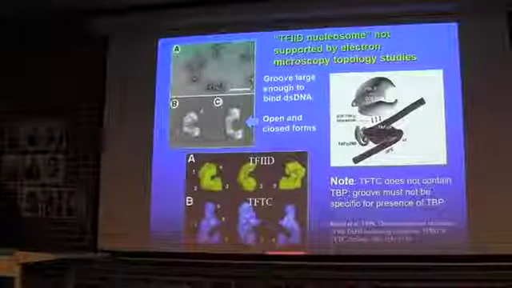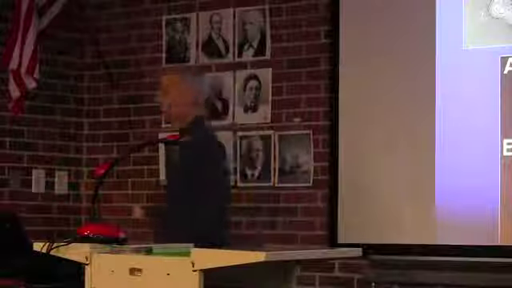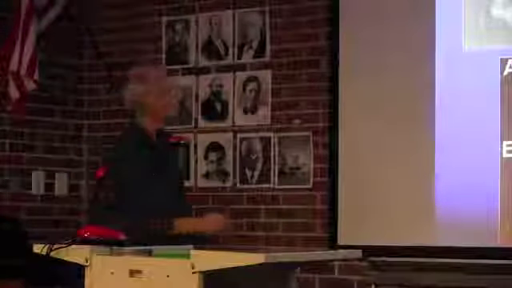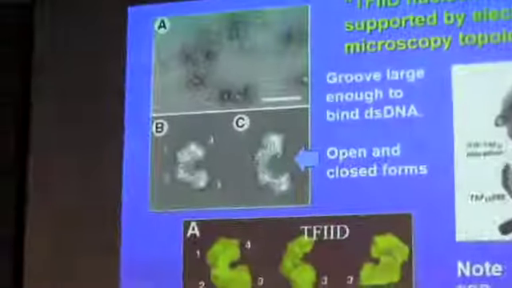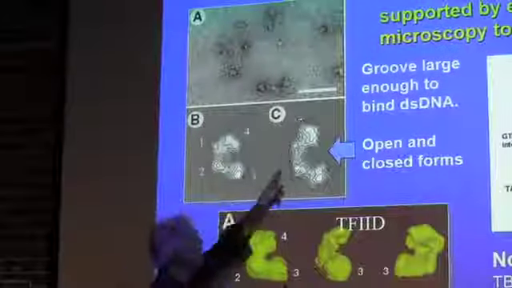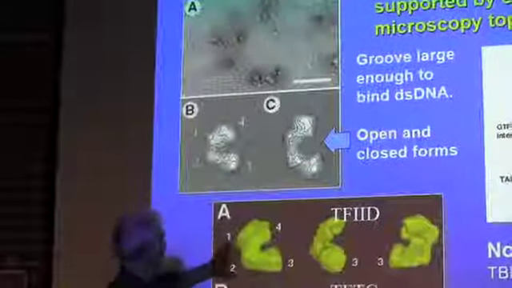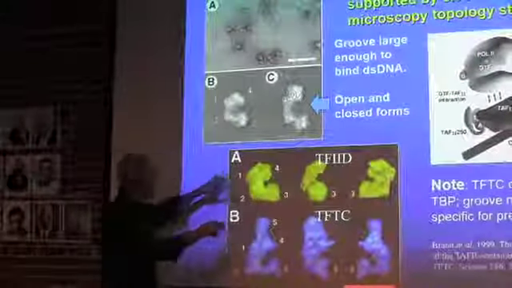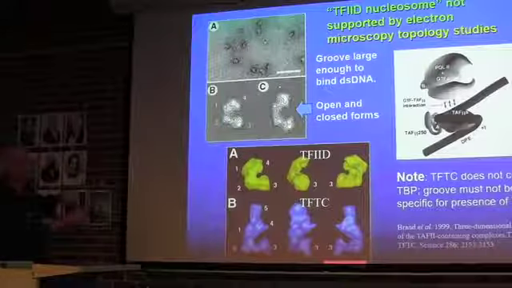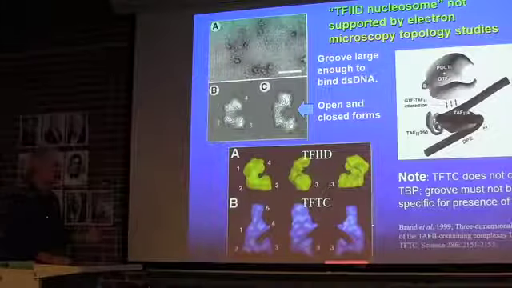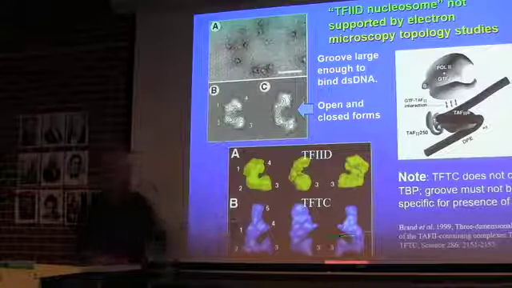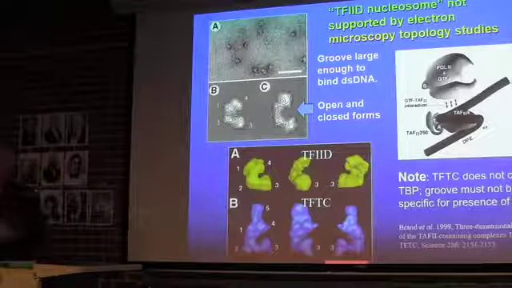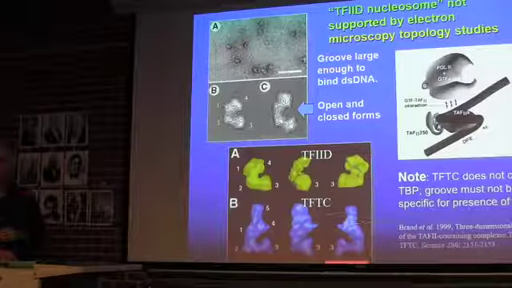We have some topological or surface information derived from a Fourier transformation of 2-dimensional electron microscope pictures of the complexes, and it looks like this sort of structure. And it's thought that maybe DNA is wrapped around the center here, like this, because TBP is in the center, and TF2B and A on either side. And again, when I see this, and perhaps all of you now, you're seeing creatures from the Wizard of Oz, those that ride brooms and wear pointed hats.